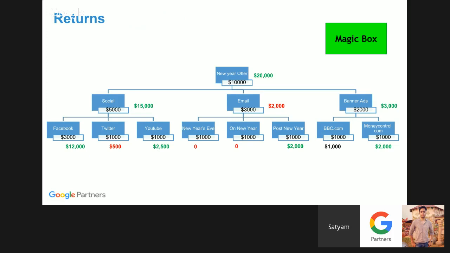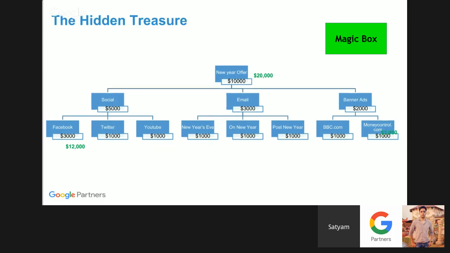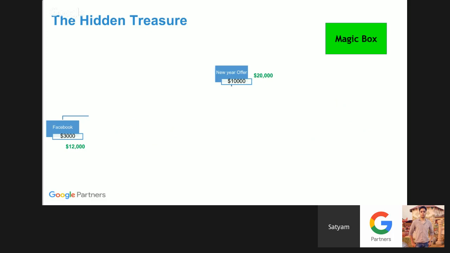And the banner ad you placed on some ad basically turned out to be no profit, no loss. And on some other site, it actually gave you 100% returns. Now, if we observe closely what has happened here, and let me hide everything else, let's observe a campaign level ROI versus the source level ROI. So we are saying that out of $10,000 invested, we got a campaign ROI of 100%. But if you observe Facebook alone, we're talking about an ROI of 300%.